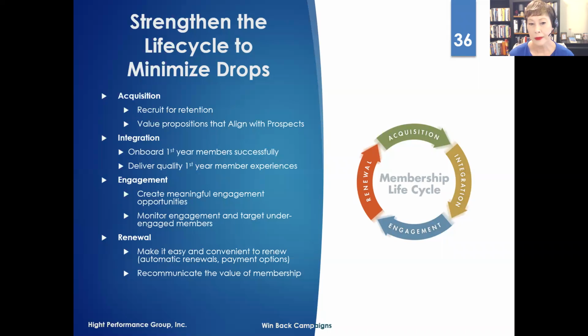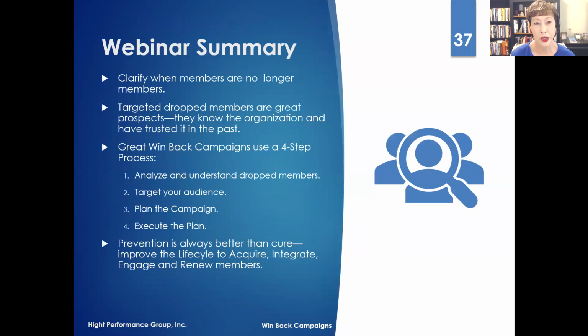And for renewals, make it easy, make it convenient. Look at doing automatic renewals, right? Payment options, or what I call subscription types of models where there never is a renewal. Netflix, Amazon Prime, my wine club, my facial club never ask me if I want to renew. They just make my price point attractive. It's perpetual and it continues until I say stop. And when I'm looking at small amounts, up to $50 or $60 a month, I don't usually blink when I see that on my credit card. And hate to tell you this, but when it comes time for renewal, you do have to re-communicate the value of membership.